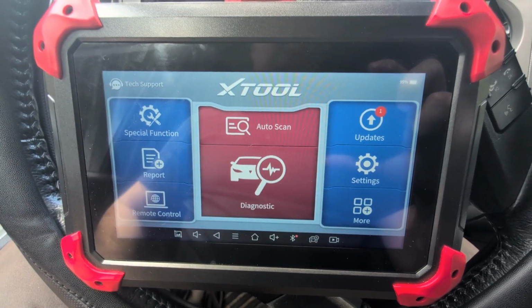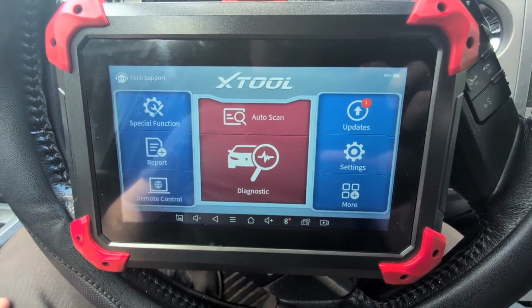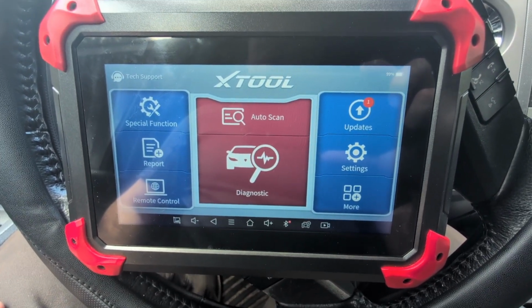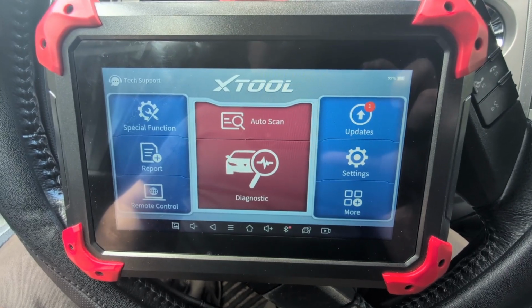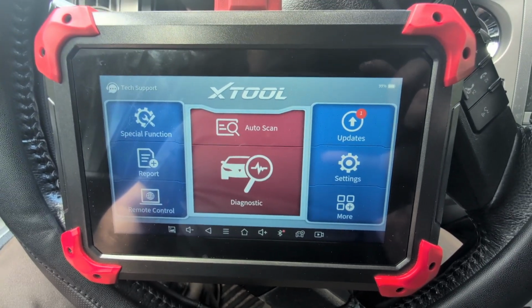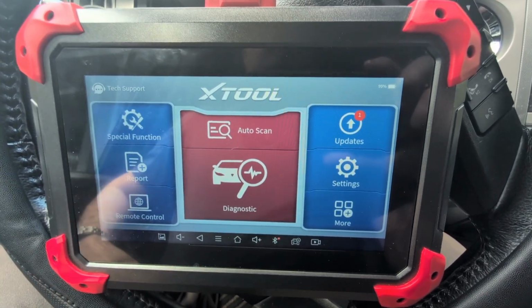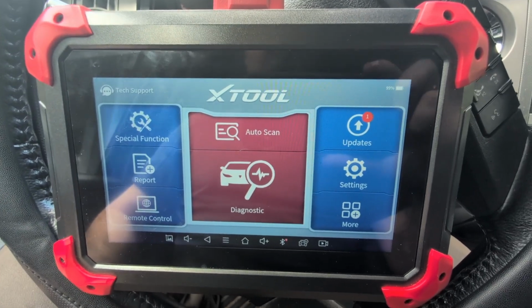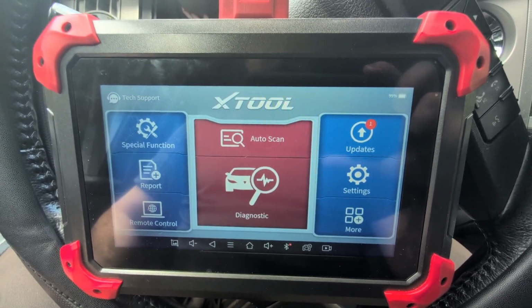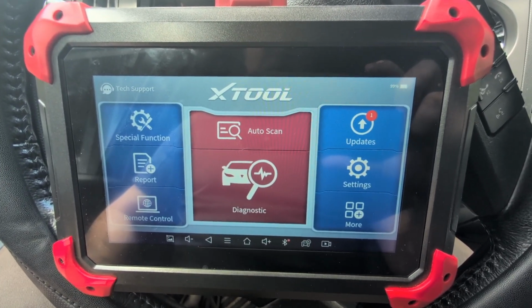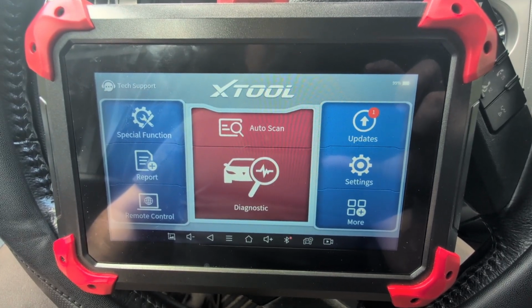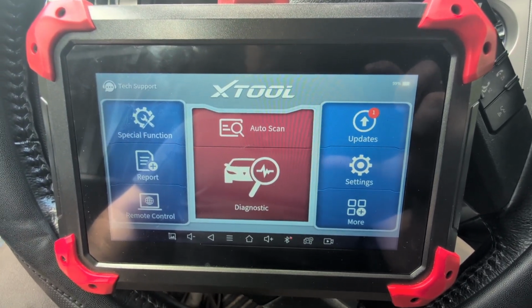I've previously done a video on how to use the XTool to save drive data on the device itself, so you can come back after a drive and review your live data back at your garage, kitchen table, as the case may be. I'm going to show you today what to do if you want to move that data off to a computer when you get back. There's going to be a different collection method.